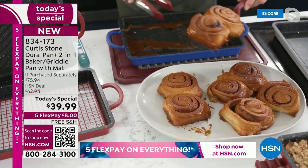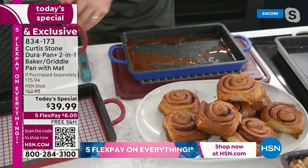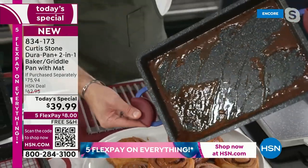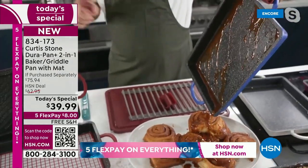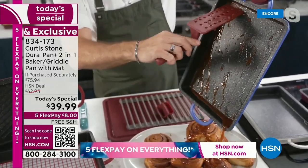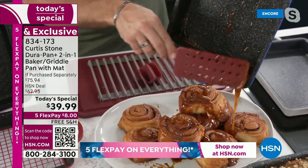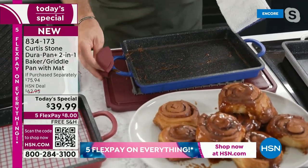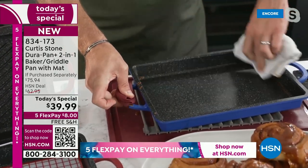Have a look at these sticky buns — we know how sticky caramel gets. Check this out: I'm going to lift this up and pour that beautiful caramel straight over the top, then use my brand new spatula. Look at how that caramel just glides off. Even one of the stickiest things in the kitchen — I'm not wasting it. Now let me show you the cleanup — I grab a towel, give it a wipe. That's why we've sold five million pieces of this cookware.